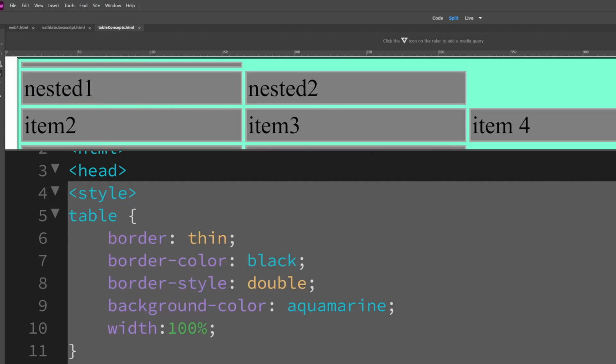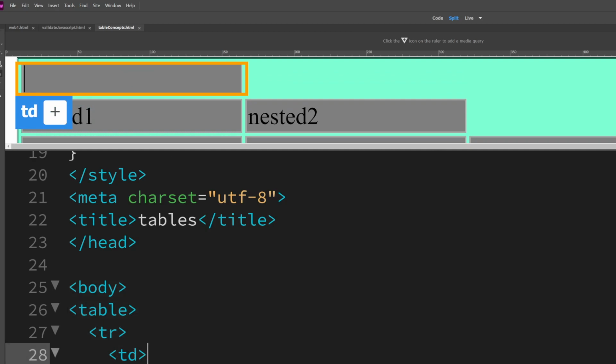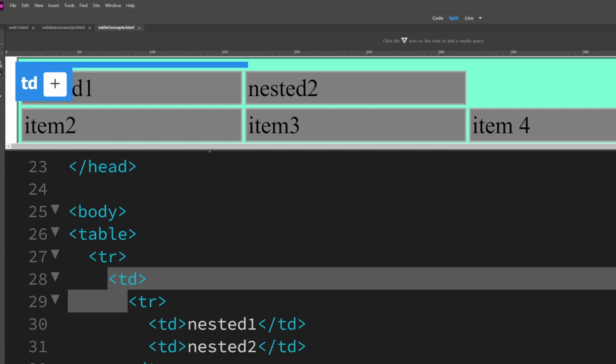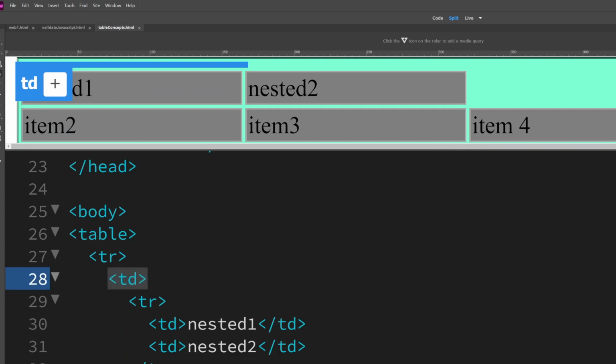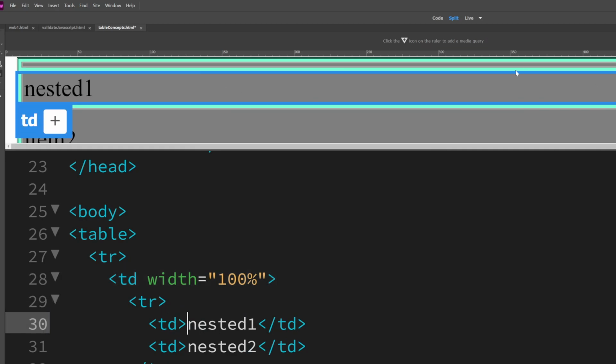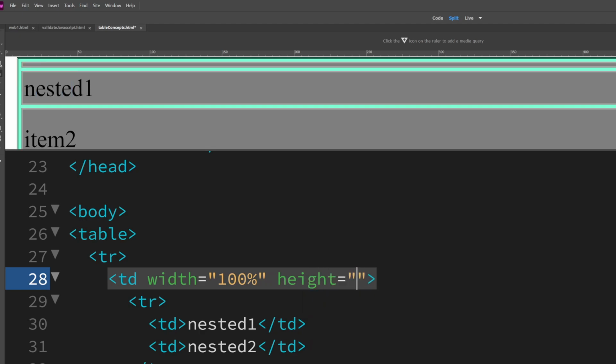Okay. I'm going to force the width and height on this a little bit.